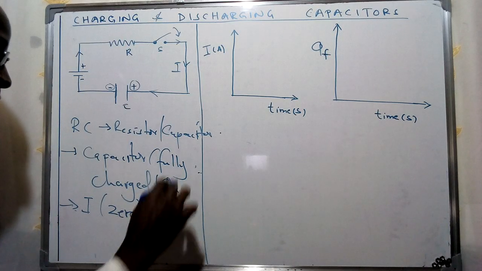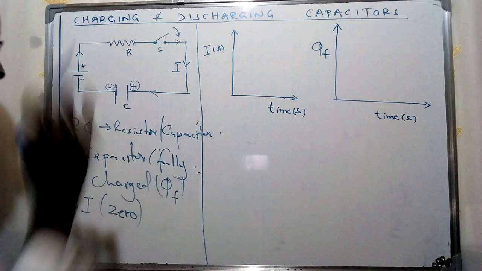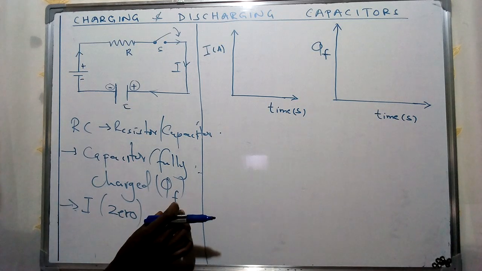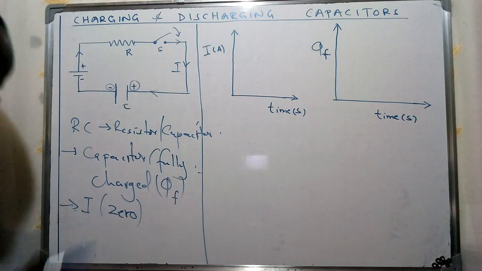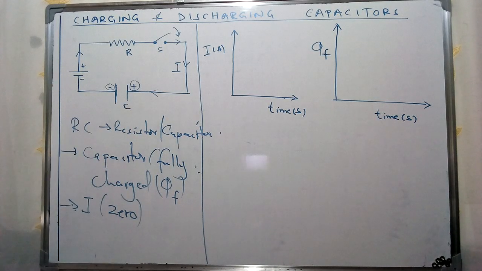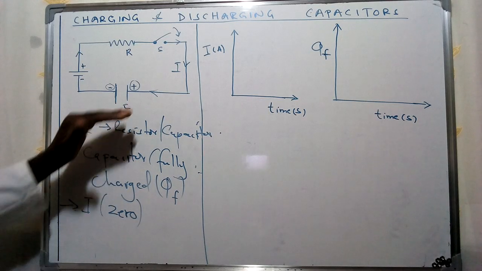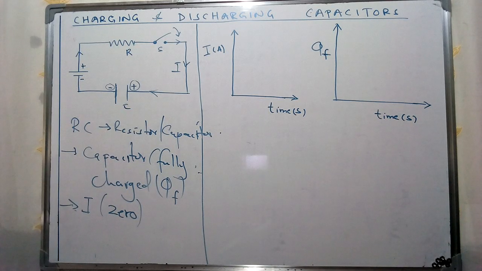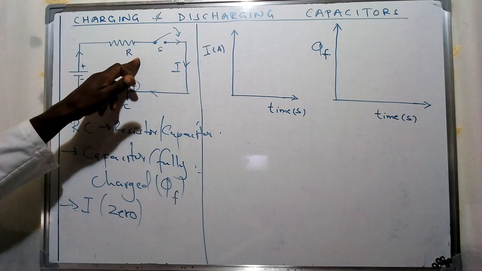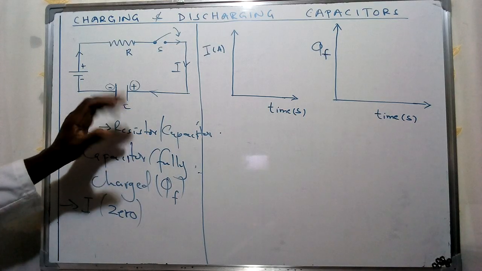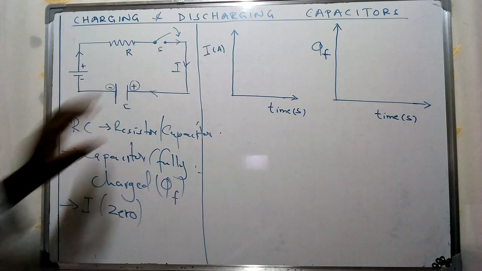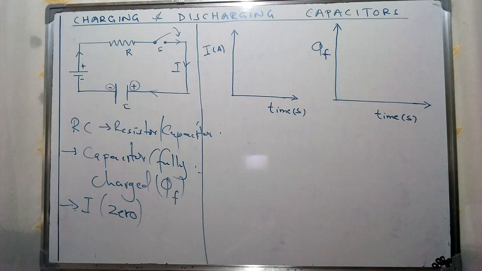We can say that the charge is full in this case, but I'm going to elaborate on it at this point. We're going to see that at the instant when the charge is full, the current flowing in this circuit is going to be 0. And of course, the potential difference, or the voltage across the resistor and the capacitor, can as well be given for the flow of current, whereby the charge and the current vary with time.